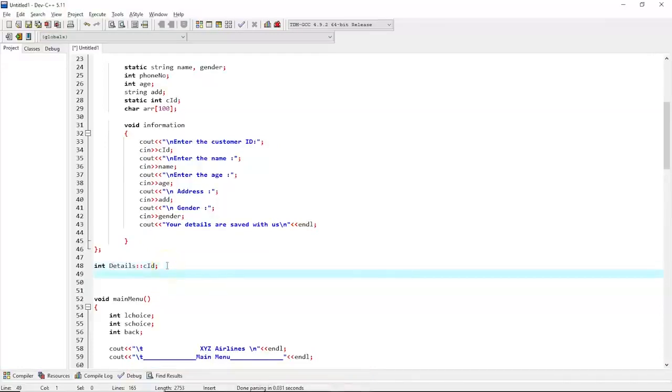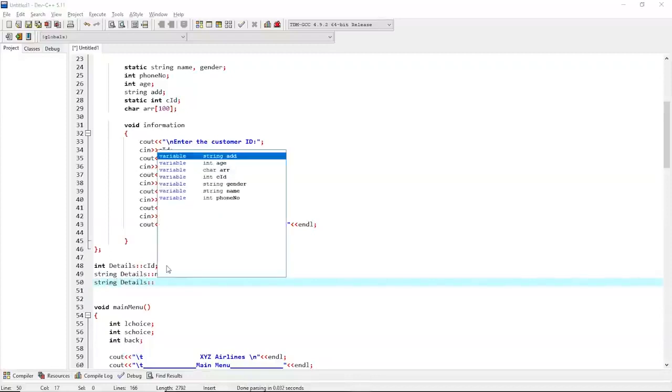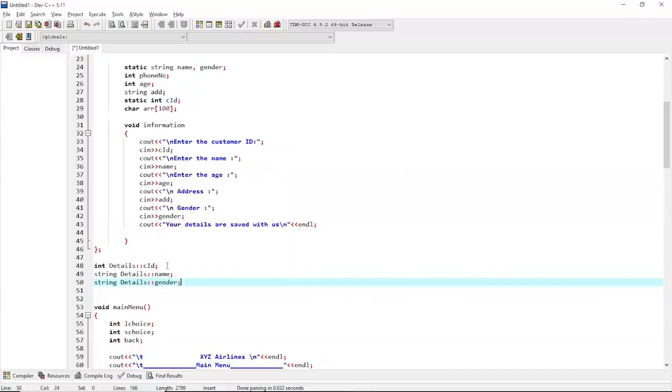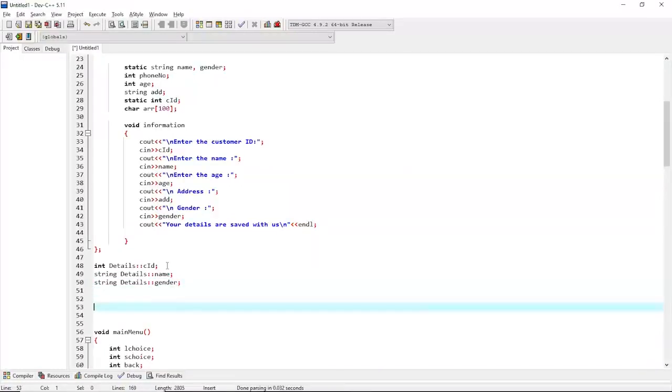Then the name variable, we'll write string name, then that variable gender, so we'll write string gender. Alright, so now we can create this class.